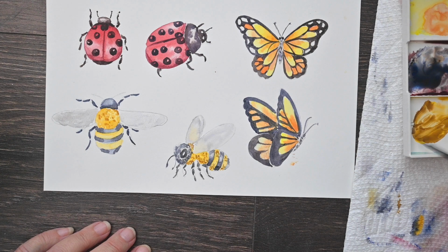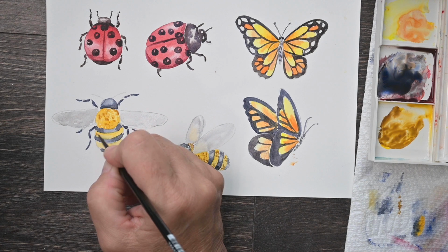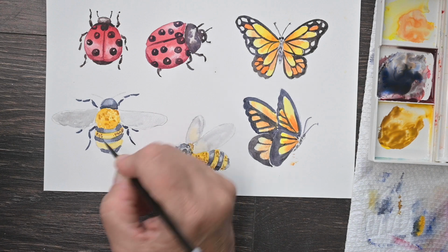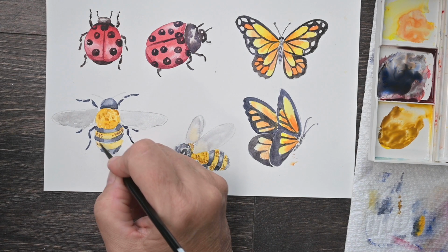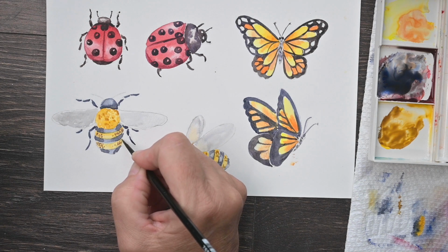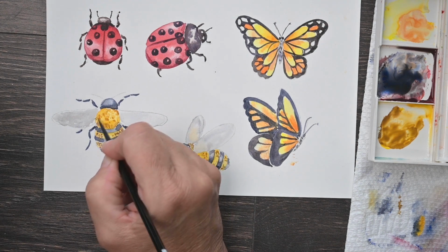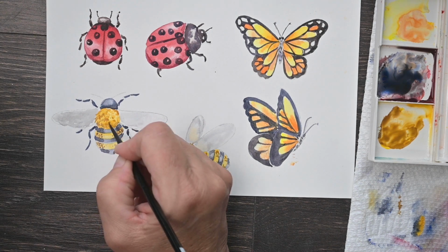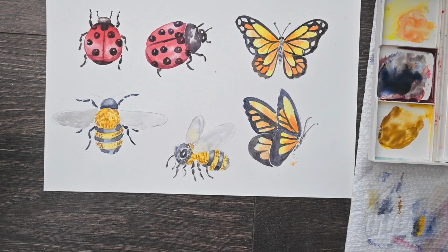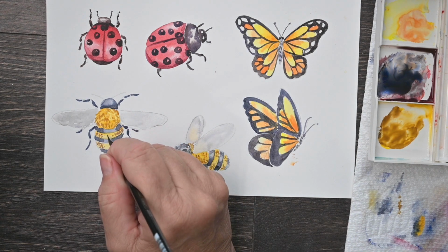Then I'm going to come to my darker brownish yellow here. And I'm just going to add some little marks. So he's looking fuzzy. Same with his back. Just going to add some little fuzzies in there. Make him look fuzzy. And then I'm going to get the regular yellow. And in the lighter areas, put some yellow.